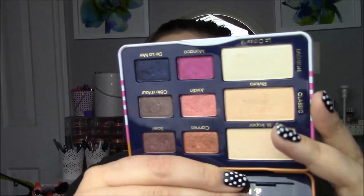It is quite a few years old at this point, and this is the Too Faced a la Mode Eyes. I was obsessed with this palette when it came out. It's pretty much the only palette I had, so I wore it all the time. I really like these Too Faced palettes in the little metal tins. I just think they're really cool and handy. The only thing I don't care for is these big pans of lighter shades. I almost wish they would do 4 rows of tiny shades instead of these big shades because I never really got a ton of use out of these light colors, but I was obsessed with this color combination.